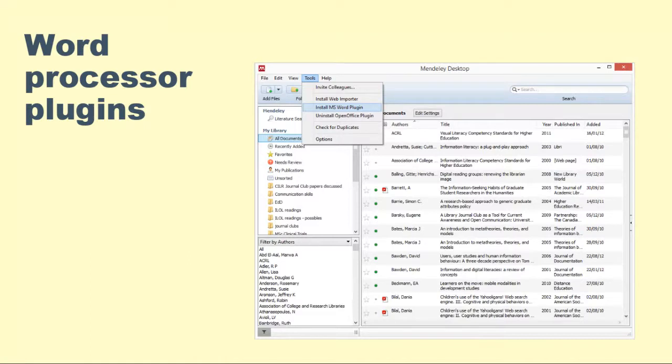Favorites, so as you can see in the main screen, there are lots of little white star icons next to those green dots and grey dots. You can favorite those so that they then go into your favorites panel there. Ones that need review, for example, are ones you've added and you haven't checked that the information about the sources is accurate and correct. So that's a good way of keeping on top of just making sure that everything you've pulled into there, the information about it is complete. If you do write for publication, you can have a section on your own publications.